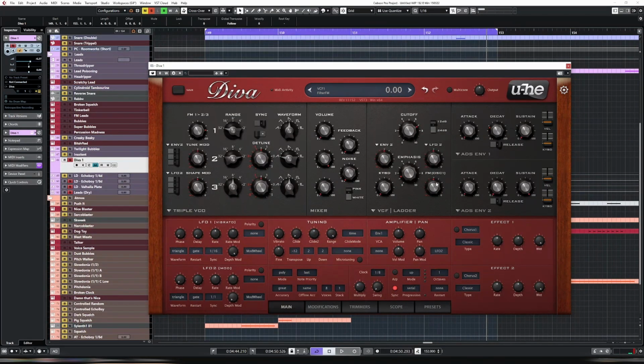We can also add filter FM with this knob here, just to give it a bit more grit.